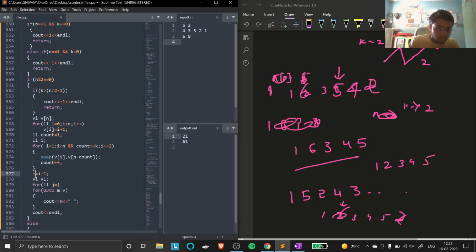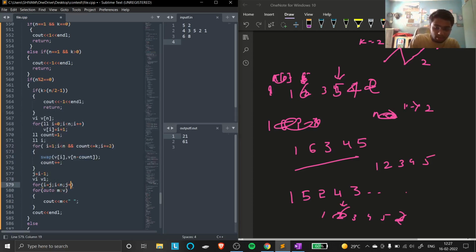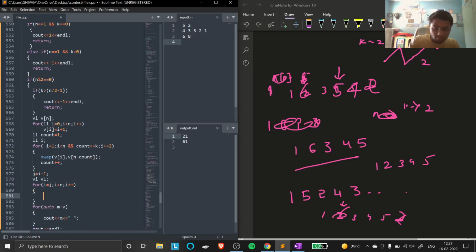So from j I will do i equal to j, so I will go and j, i plus plus, v1 dot back.